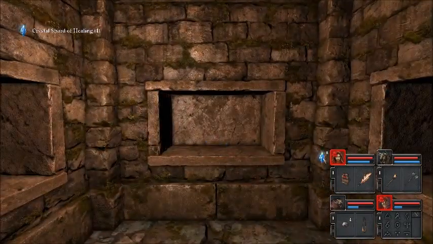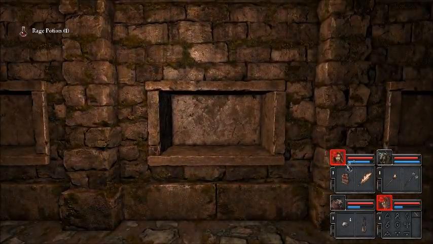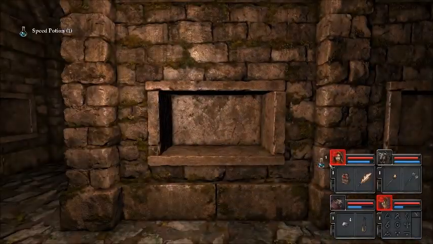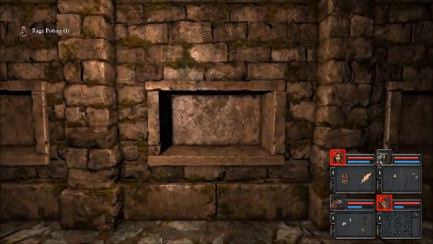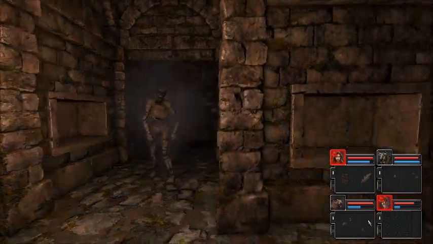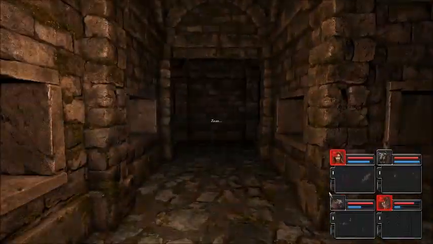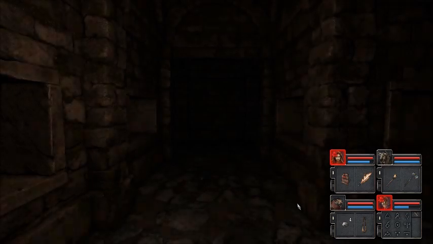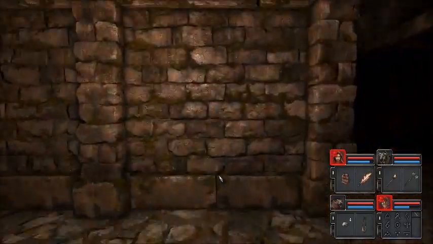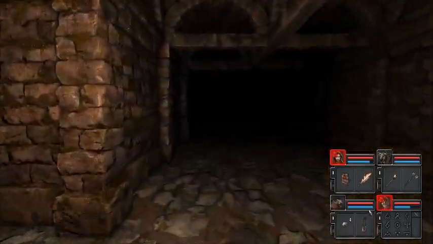Blimey, look at this. So this really was worth coming down here first. Rage potion, speed potion. Rage potion and speed potion would be absolutely monumental on the next mission. So I think we can afford to have a little rest. Yeah, doing well. Cleared this place out, which is absolutely brilliant. Yeah, did well there. Very nice too.